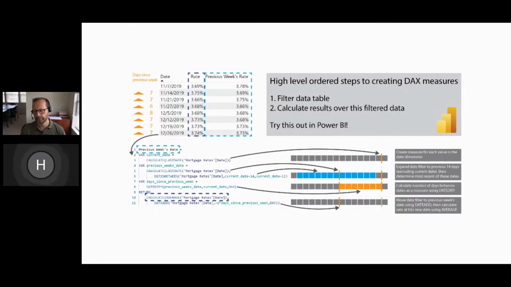Before we do any of the calculations in DAX, in this case, we're looking at the rate on the previous date, but we have to figure out what that date is. So we do essentially all these steps for filtering before we can aggregate it, using, in this case, an average DAX function.